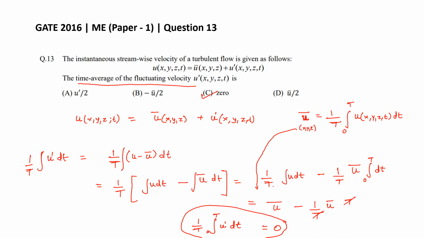So Vijit, is this fine, right? Yes, sir. Because you can similarly define, let's say, some v, which is a function of x, y, z, and t. Then you can say that v can be broken down into the time mean component plus the fluctuating component. And then similarly, you will find that the time averaging of this will be equal to 0, and you can do it for the w velocity also. Okay, yeah.